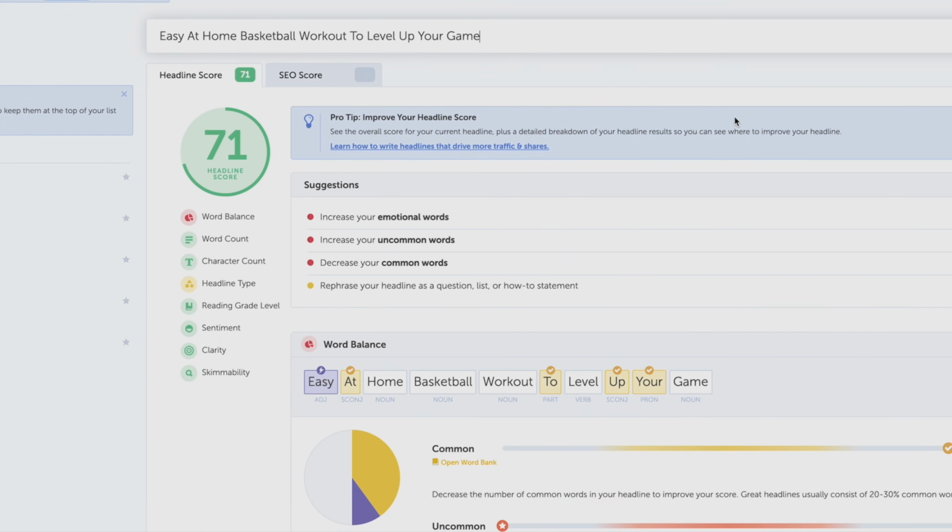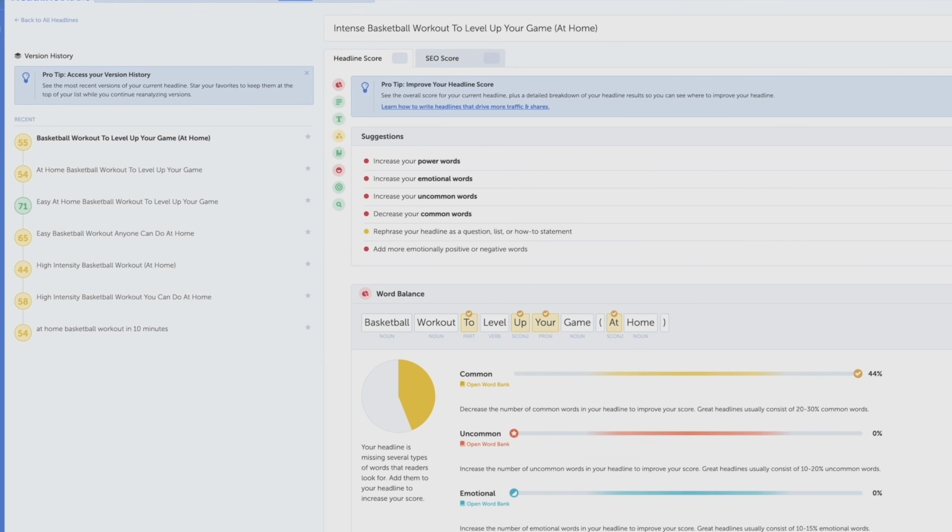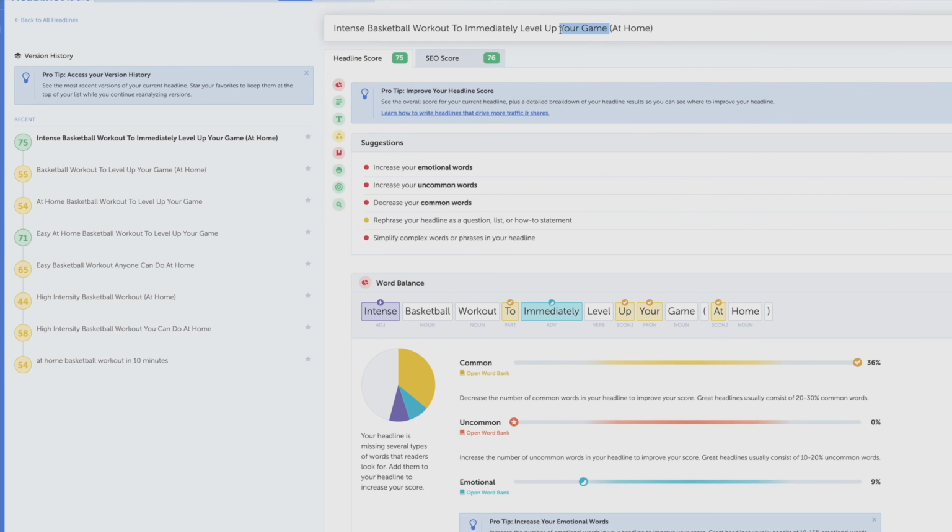It's always a good idea to brainstorm multiple titles and not just have one that you go after, but actually have a few in your lineup. And when you write these multiple titles, it's great to get other people's perspectives and to see what other people think and which one they would click on.